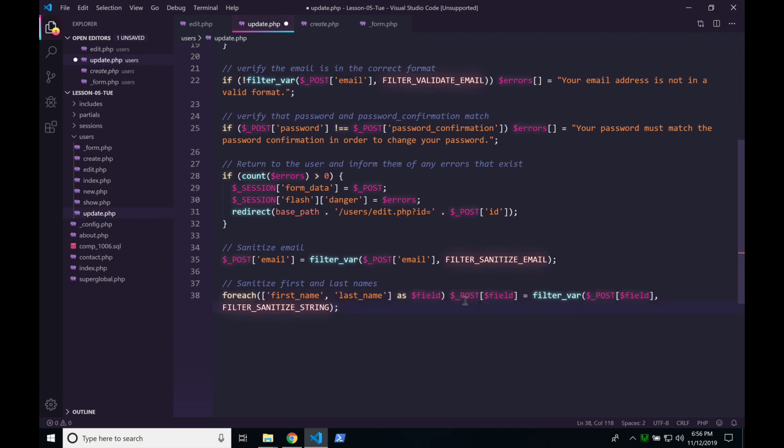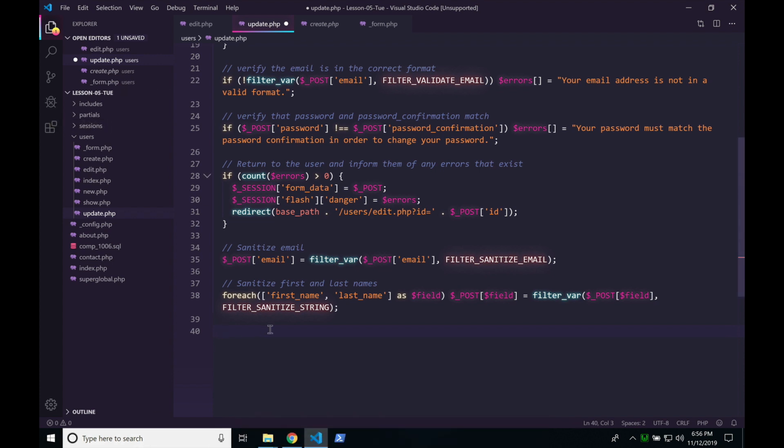So what will happen is each time we'll pass these labels into here. That will help us find and reference the key that's in the post, and then we'll set its value as the sanitized version of that field. So the logic's a little bizarre there, but hopefully you can understand what it's doing.